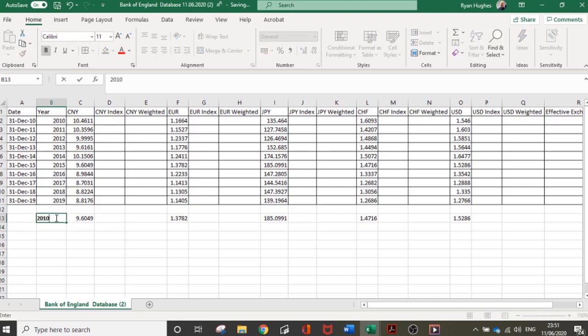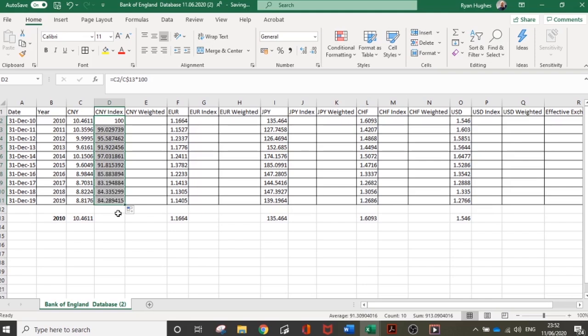So I'm going to change it back to 2010, and now I can come up with an index figure. The index figure wants to be a figure which is relative to 100 as this figure is to the base year figure. So the way I'm going to do that, I'm going to say it's equal to this figure here divided by the established base figure that we've got, which is here. I always want it to be in cell C13. I want it to do absolute referencing. And because it's an index of 100, I'm going to multiply that by 100. So there's 100 there. I can then pull that down.